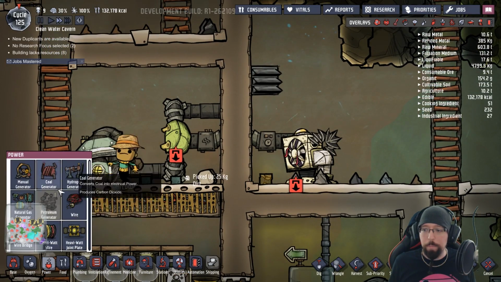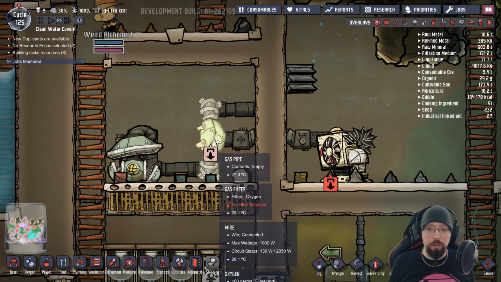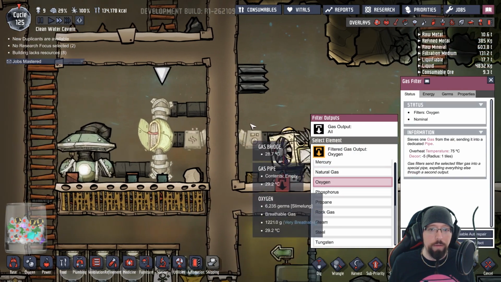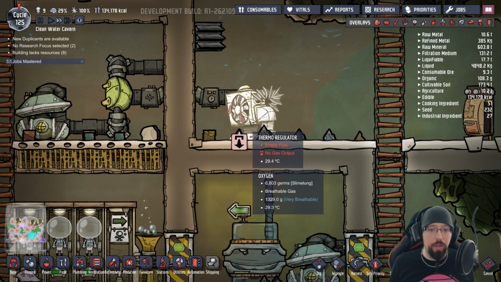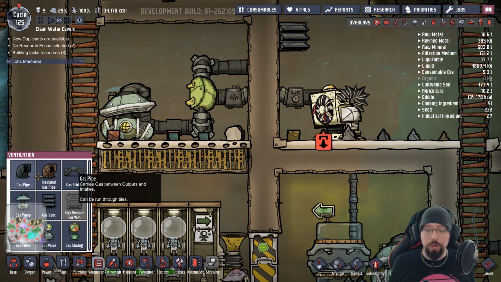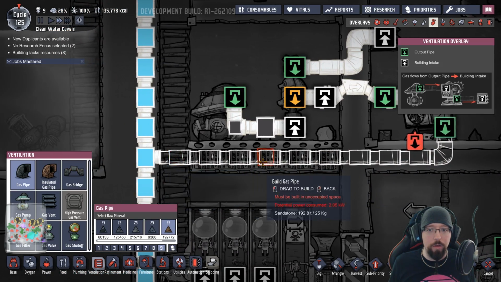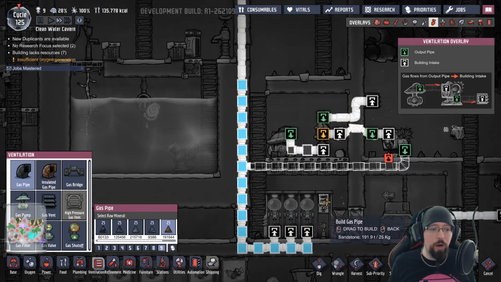Right, we've got that area cut out. Let's see. That's all sorted. This needs to be told what it's filtering, and I only want oxygen being filtered. So there we are. Now it's not going through this because it hasn't got a gas output, which is fine. The first thing I want to do though is make sure that this is actually pumping it through the rest of the base. So half of it's immediately going to our exosuits.